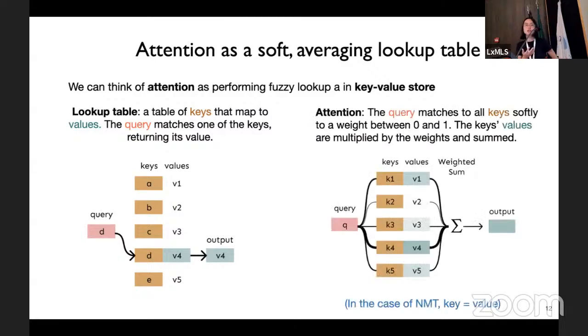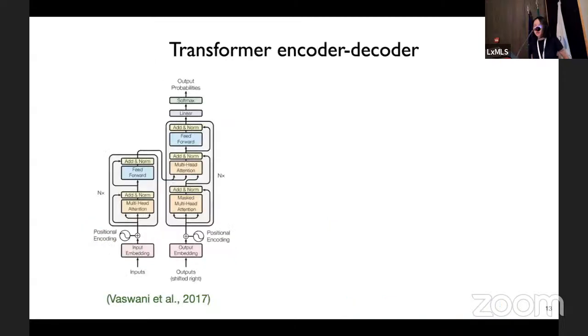The way to think about attention is as a soft version of this lookup table. So you still have this table of keys and values, and then you have the query. You use the attention distribution to calculate which keys are relevant to this query. But it's not a one-hot decision, not a hard decision. You calculate the probability distribution and figure out which keys are more relevant. Maybe this one is 70% relevant, this one is 20% relevant. And then you take the weighted sum of the values and get the final output. So this is basically the idea of attention.